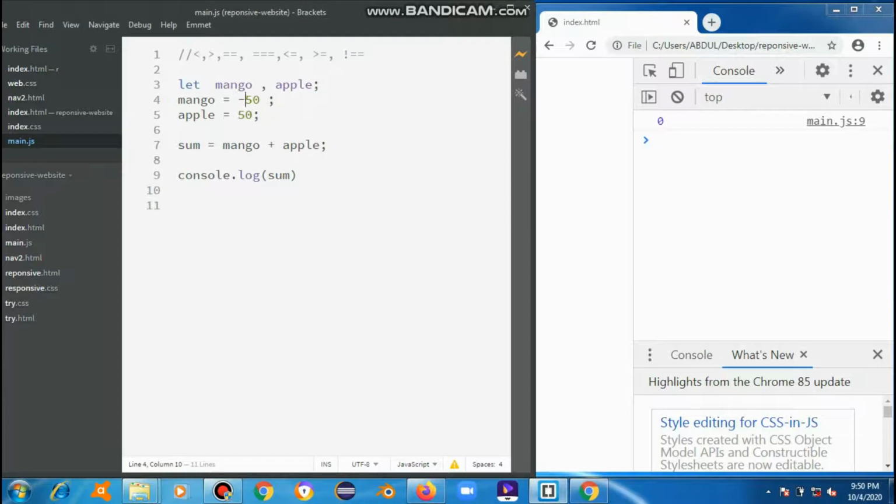Let's assume 25 plus 30 minus 60 times 40, then I'm adding this one, divide by 25, and let me use the modulo here, 20.